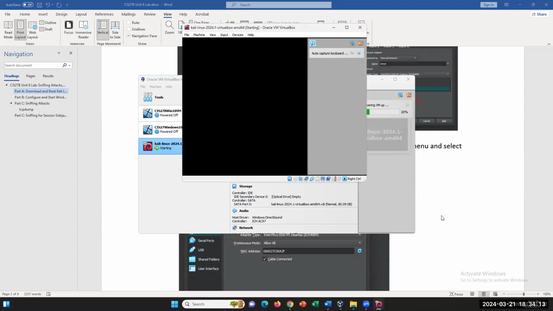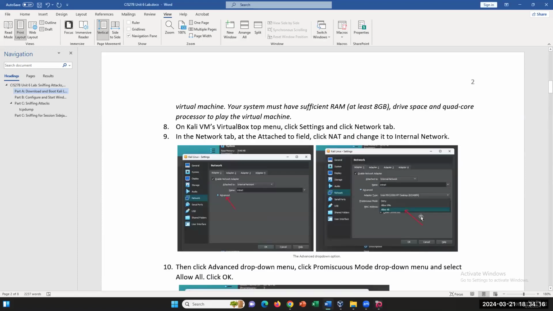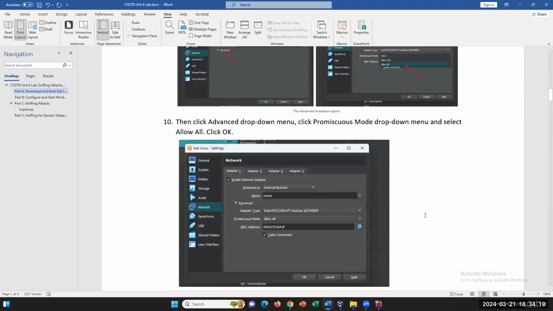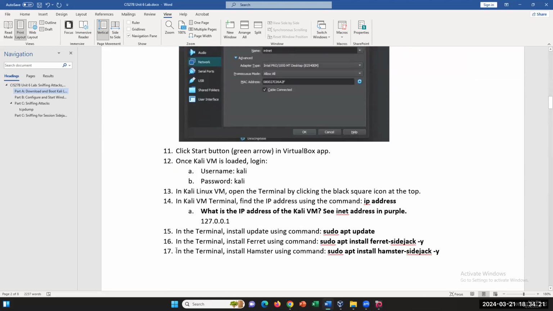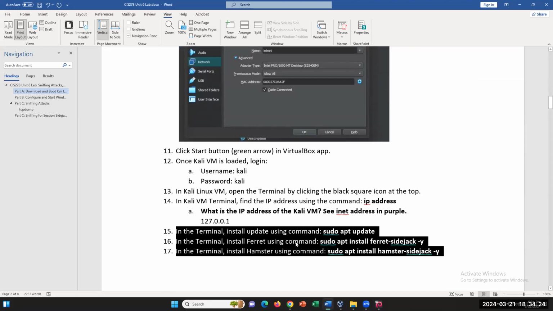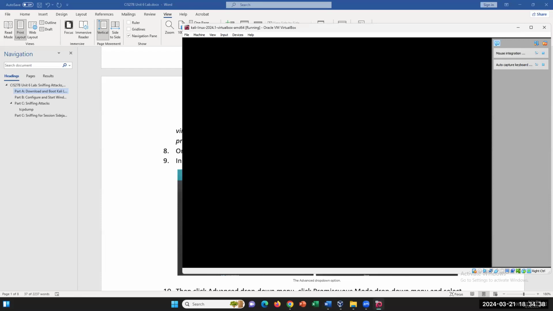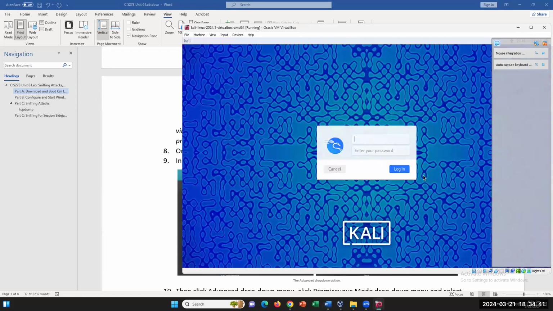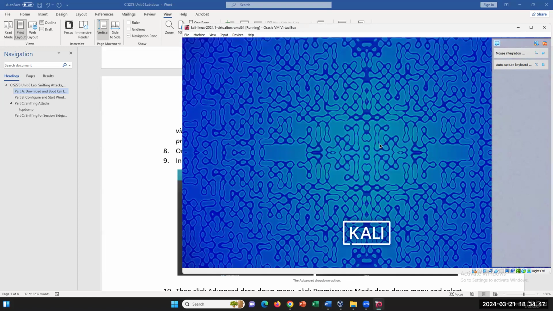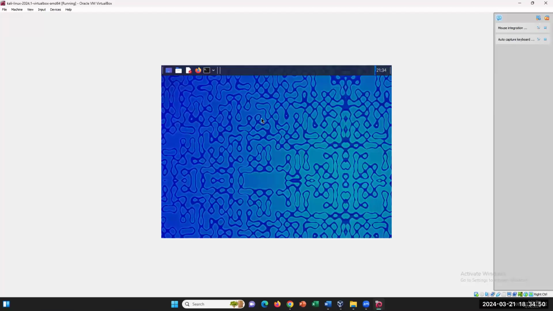Okay, so did you guys get that? Log into Kali, boot it, install the updates and the packages first. So do steps 15, 16, and 17 before you do 8 and 9. Okay, because once you take it off the network, you cannot run updates on it because it won't be able to pull the packages. Okay, and so now I'm going to log in and run the updates. What's wrong now?